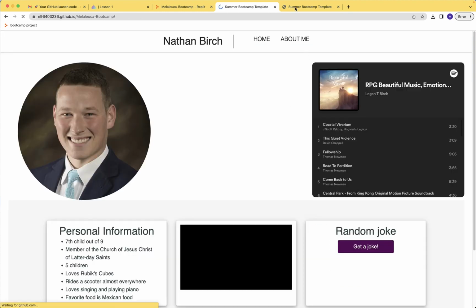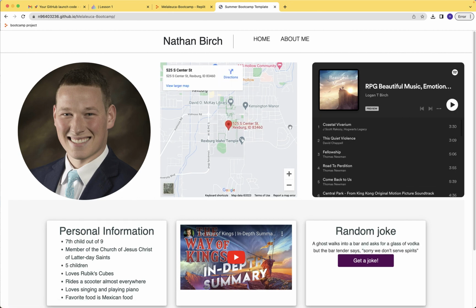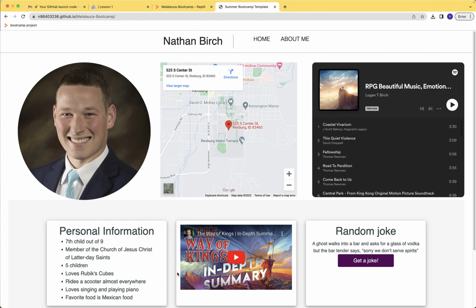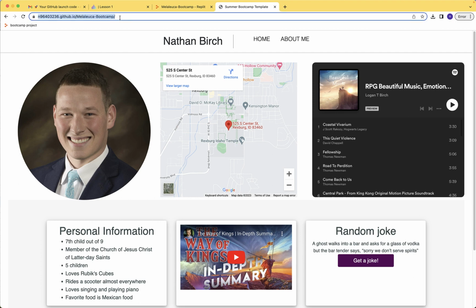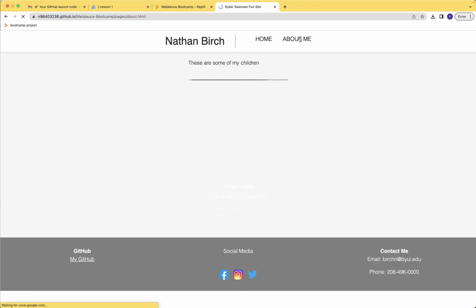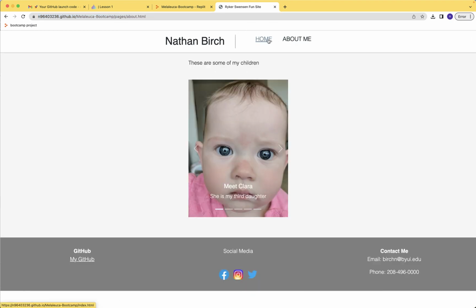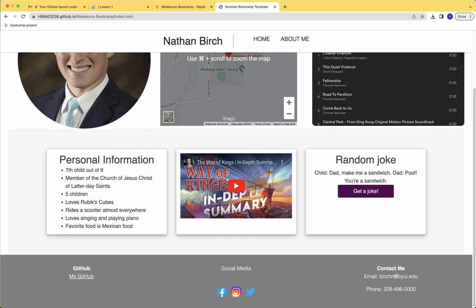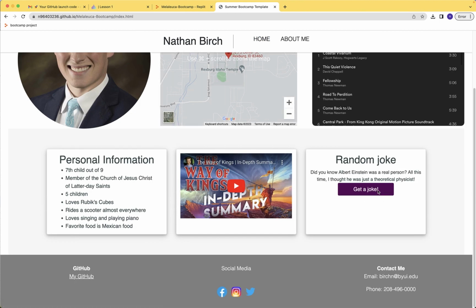And when you click on this, you can see my site up and running exactly the way it was in Replit. There's no way for me to edit the code here, but I could send this out to my Facebook friends. I could pull this up on my phone. It won't look very good on my phone, but I could pull it up on there if I wanted to. But you can see everything's working exactly the same way as it was on Replit, which is kind of cool. We even have a bunch of jokes working here.